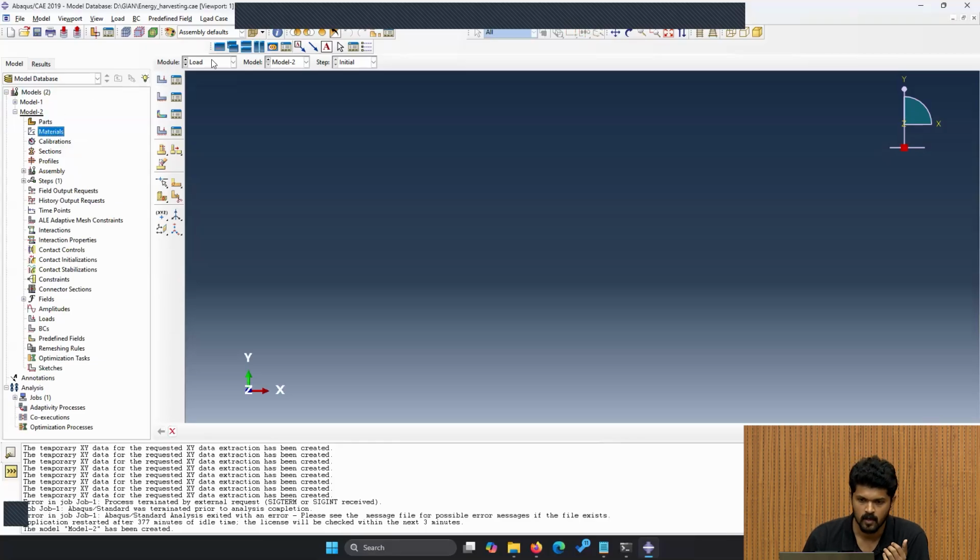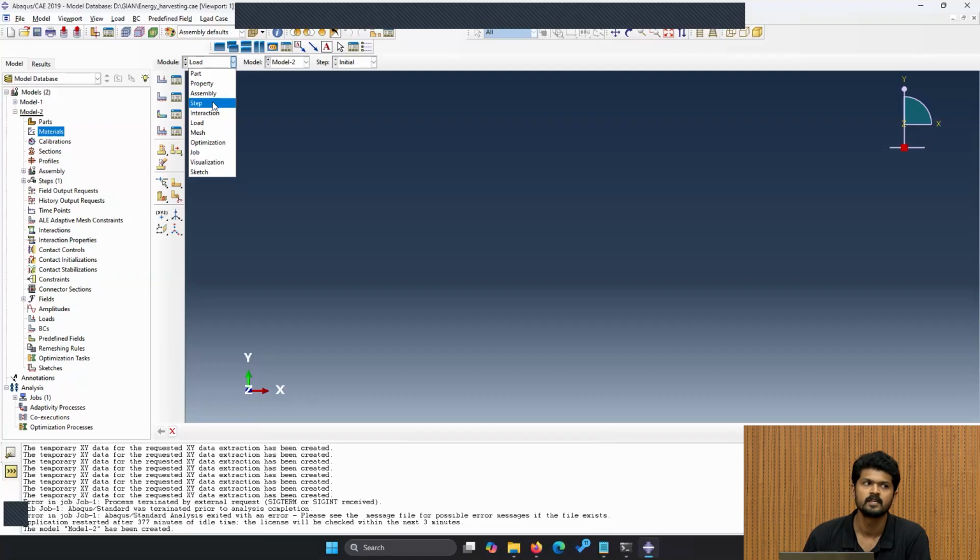So the same set of options are present here also. It will be easy to follow over here. So first we'll create the part, then we'll assign the geometric and material properties. Then if it is a multi-component system, we have to assemble the system. So for assembling, we have to give proper interface conditions. For example, in a cantilever beam with a PZT patch, we are going to bond the patch to the cantilever beam. So there are ideal conditions that we will be giving for that.